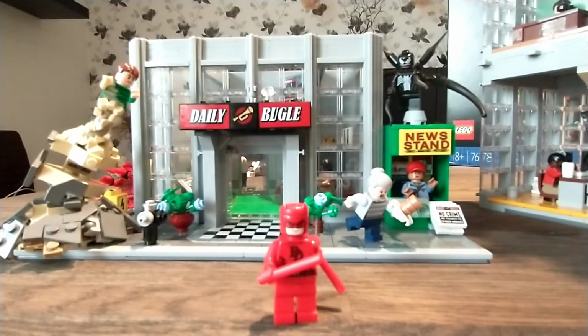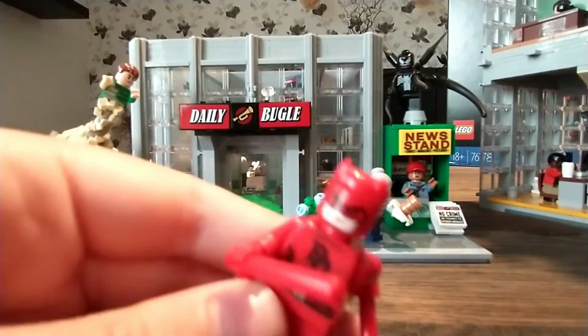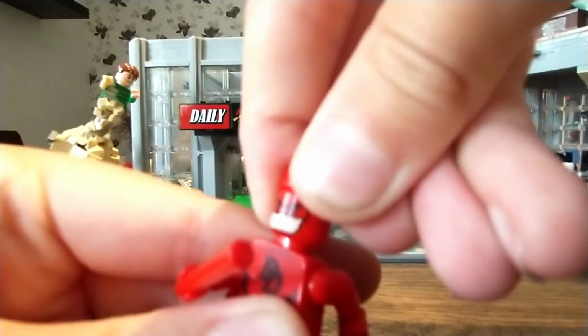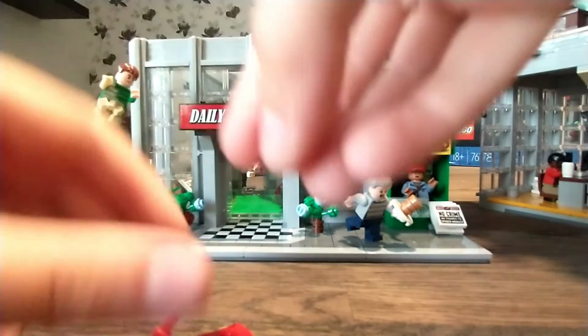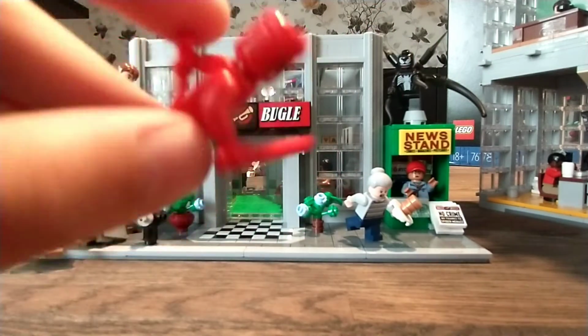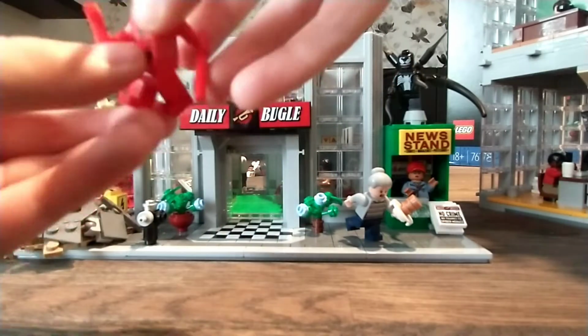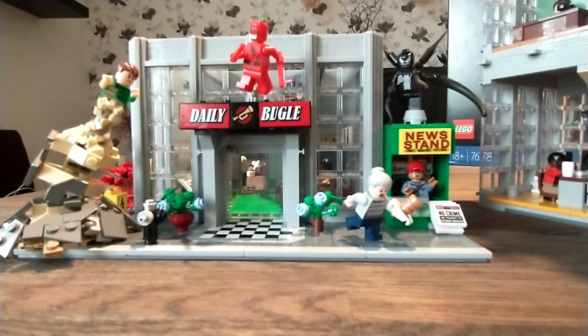The next minifigure I have to show you is Daredevil. Cool printing. And I got my first one of these pieces. They're cool, the ones with the spikes on top. And then face, Daredevil face. DD, it says right there. Cool backprint, cool stuff. And if you can hear something in the background, it's just that my door's open, but just try to ignore it.